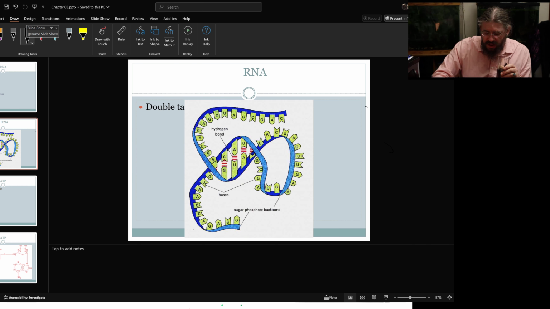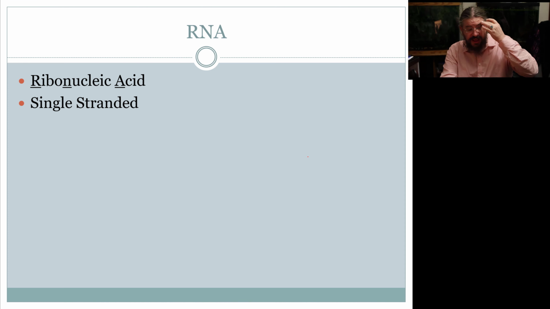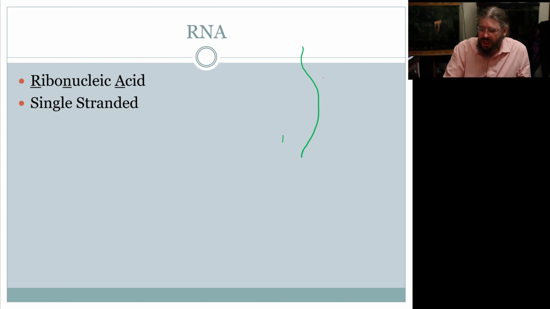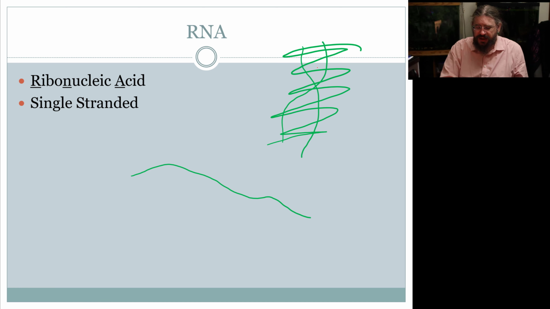Okay. RNA is ribonucleic acid. Big thing about ribonucleic acid is that it is single-stranded. So it is not naturally forming a double helix because it is single-stranded, right? So no double helixes. It's a single-stranded structure. Again, A, G, C, U, A to U, G to C. And it has a number of functions.